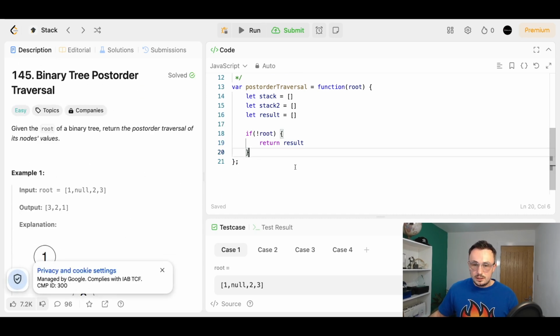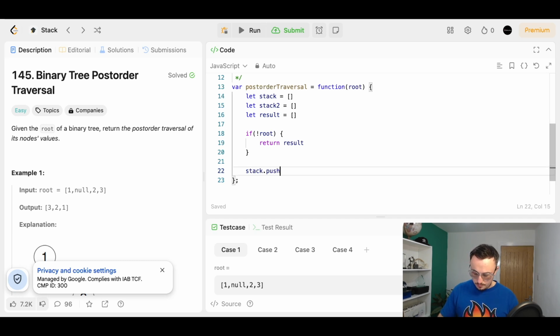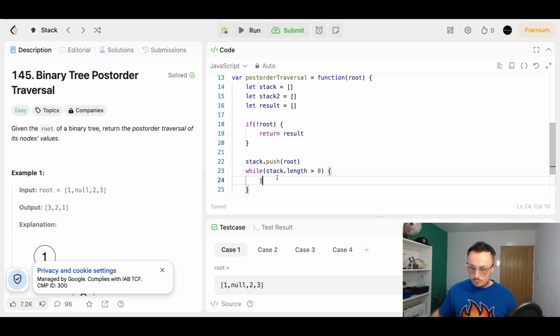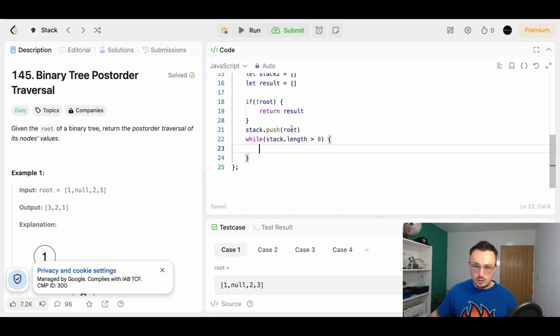Cool. Then what we want to do next is push root to the stack. So stack.push root, and then we want to say while stack.length is greater than 0, then what we want to do is traverse through the tree.